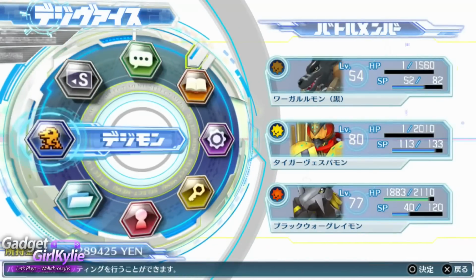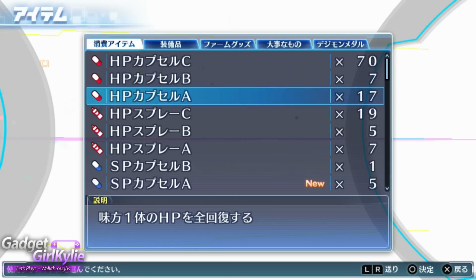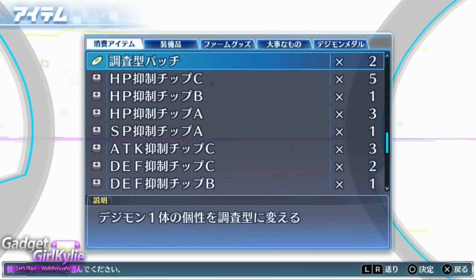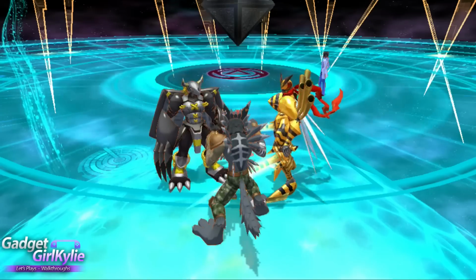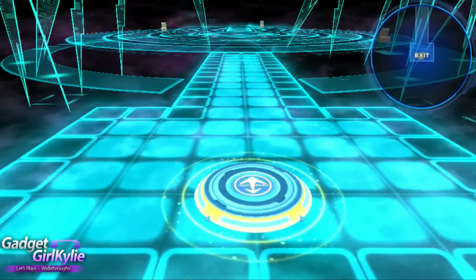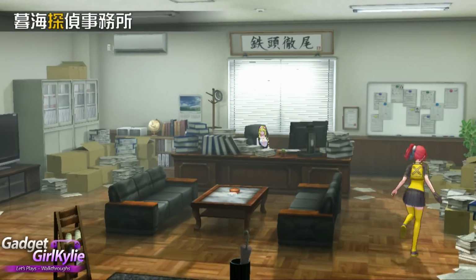Do I have an item to return me to the office? I think I do. Returns me to the start of the dungeon, which is fine. Either the office or dungeon, not a problem. Right, let's log out. Cash this bad boy in.